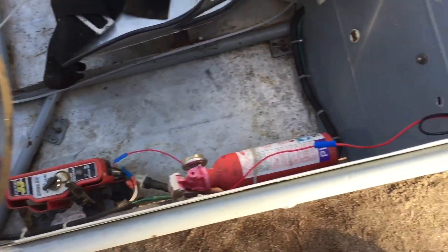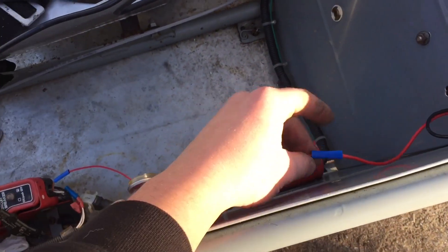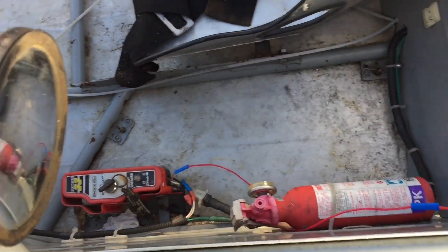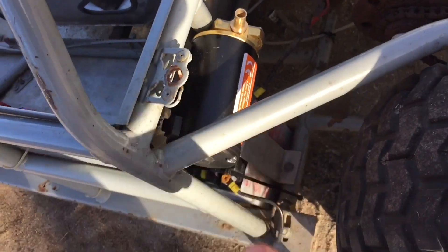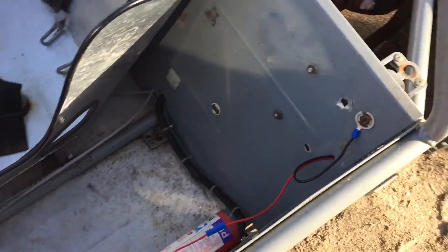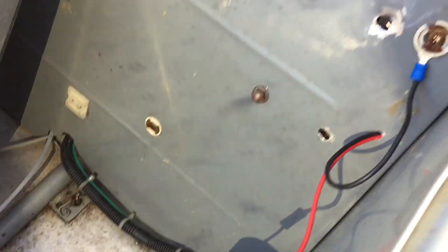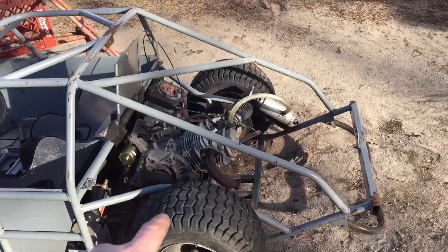I just finished the wiring for the oil pump and it came out pretty good. I grounded it right here to this little Zeus fastener — it's really tight and everything's all good. I can probably just run these wires against the frame so they're not flying around. I went ahead and turned the key — at first nothing, no power. So I messed around with the wiring a bit, switched out the grounds for a flatter piece, and now it's much tighter. When I turn the key, the pump is running — that is awesome.